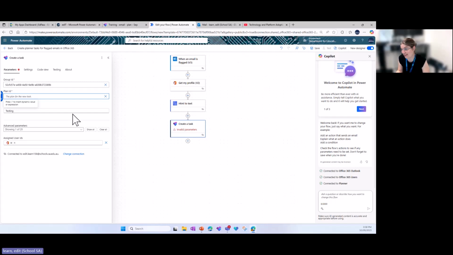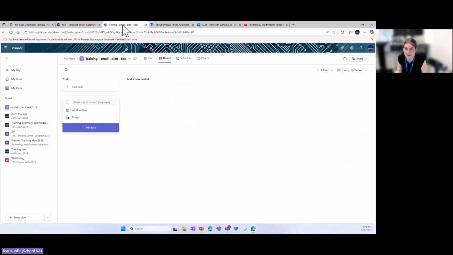Now the custom value we want is information in the URL of the plan. So hopefully you still have your Planner open in a tab at the top. We're going to go into there, and the bit we want are the letters and numbers and symbols in between the slash after plan and the slash before view.